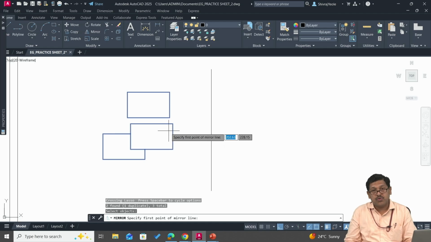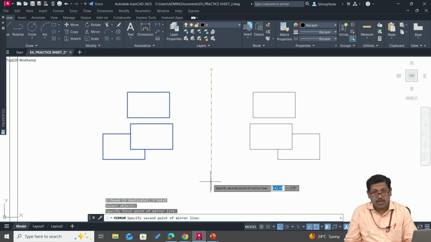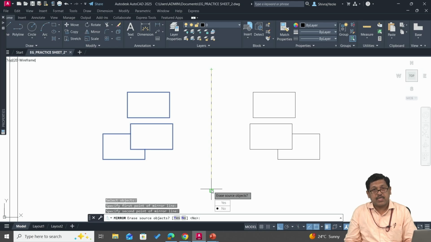Then the software will ask you to define the reference or the mirror line. Move the cursor to the end point of this line. This is the first point of the mirror line, and this is the second point of the mirror line. The moment you define the second point, you will be able to see a preview of the mirrored content.